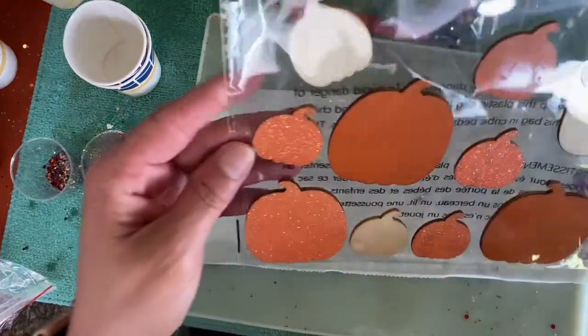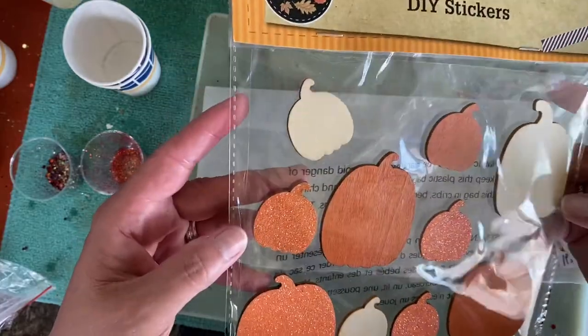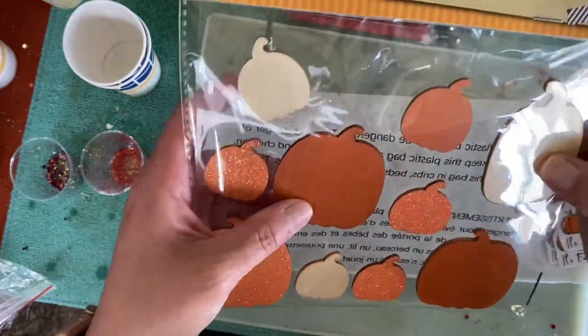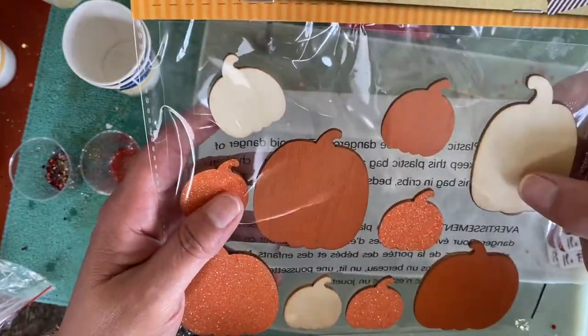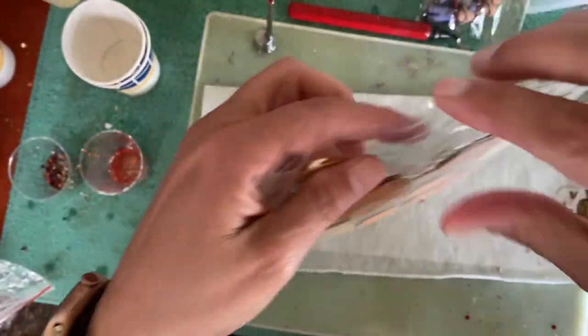All right, so we are going to do some easy badge reels for fall. I'm going to start with these guys here. These are from the Dollar Tree, and there are these different pumpkins. This wood one, I'm going to leave it this way because I like it, but you could definitely paint it if you want to. You could put anything that you want on these.